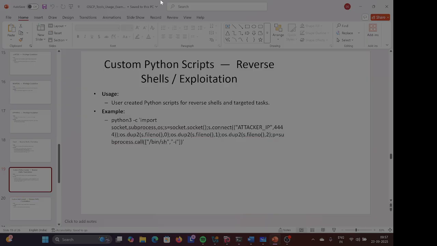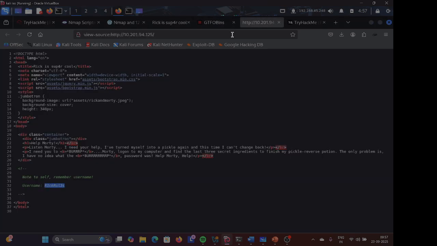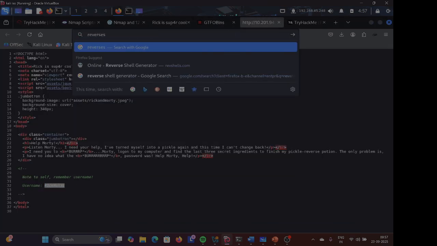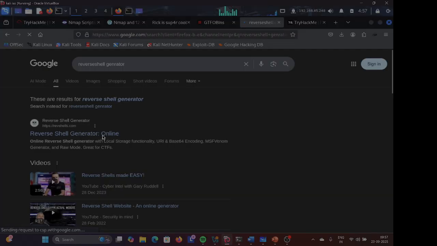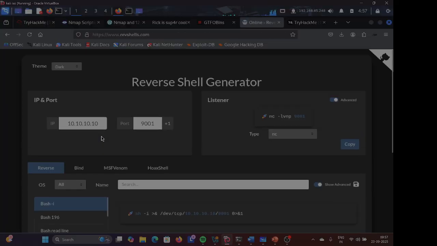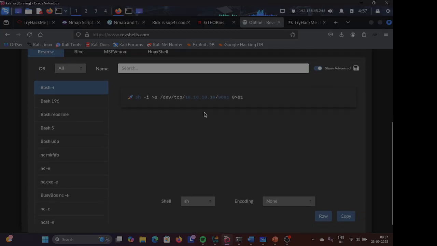So we have one tool that is the reverse shell generator. Here you simply have to give your IP and your port number, and then according to the lab requirements, we can select the reverse shell code and see if it's working or not.